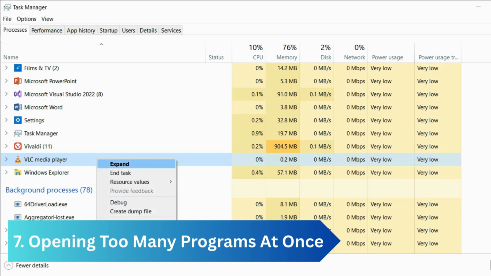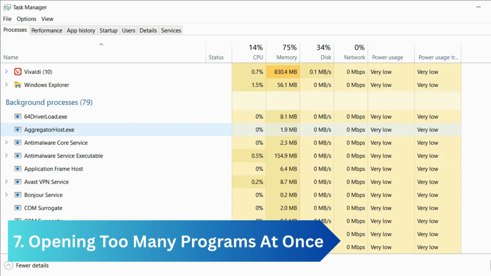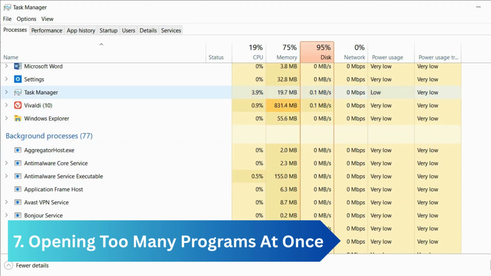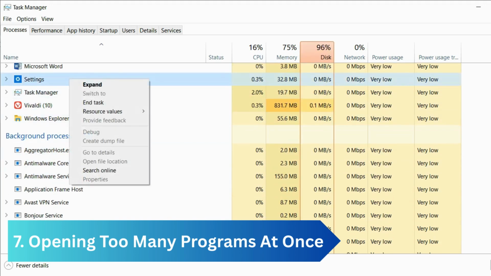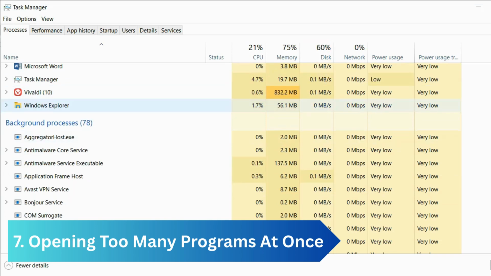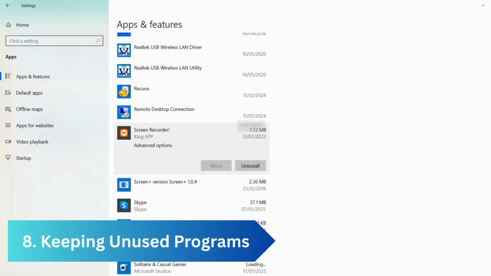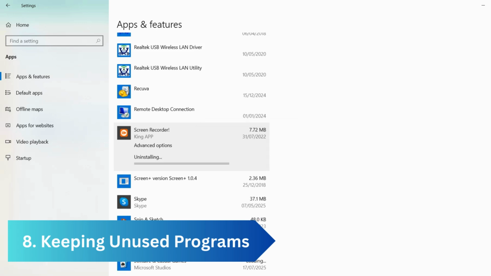Each program uses a certain amount of memory and CPU. Opening too many programs at once slows down a computer because it can use up all the available memory and put a heavier demand on the processor, leaving fewer resources for other tasks and possibly leading to unresponsiveness or crashes. To improve performance, close programs you're not using and limit the number of browser tabs open at once. If you often experience slowdowns, your computer might not have enough memory or a powerful enough processor to handle multiple applications efficiently.